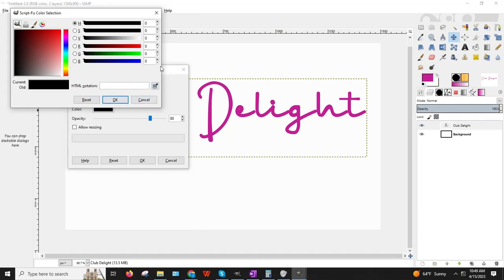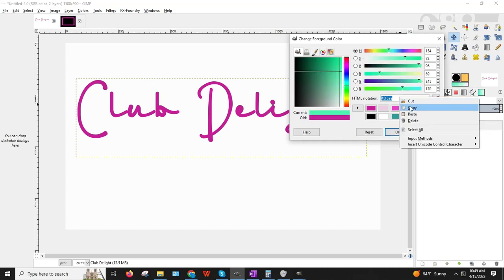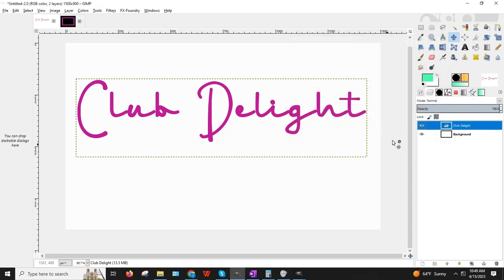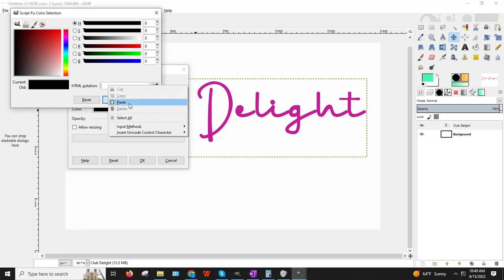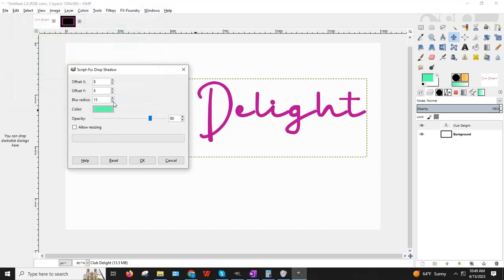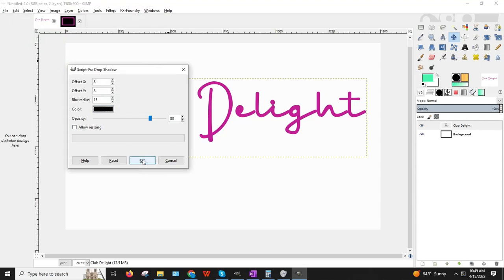Now if you want it the same color as something you already have in here and the color palette is not showing up, here's how to fix that. Go over here and click on your color box. Choose whatever color and then just highlight the HTML notation and copy it. And then you're going to go back to your box here and just paste it. Click OK and then it'll choose the color. It's really that easy. Okay, but I'm doing mine in black.